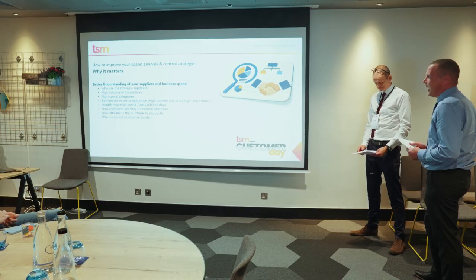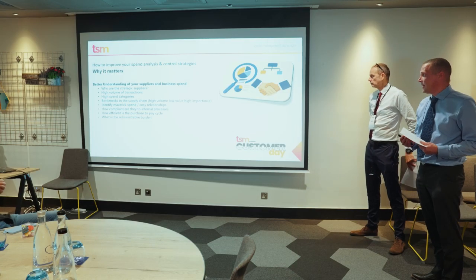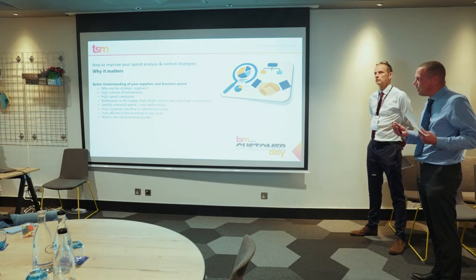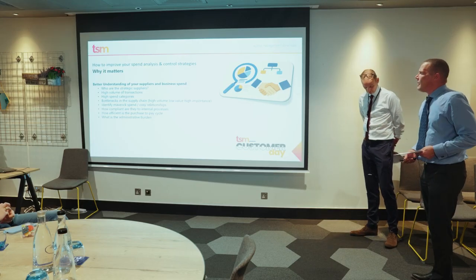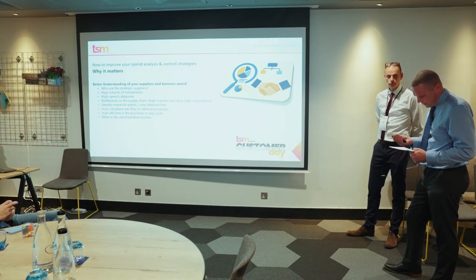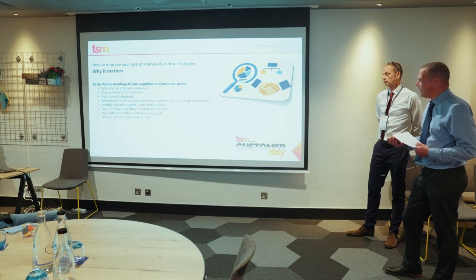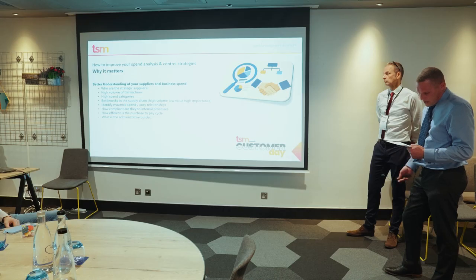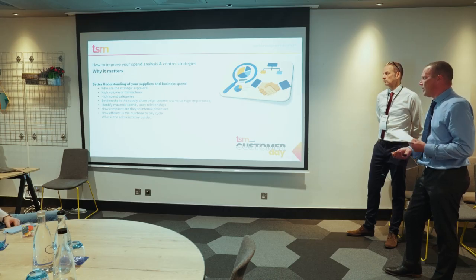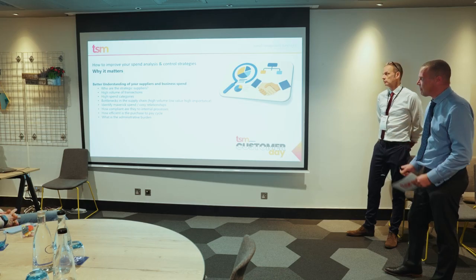Okay, so firstly, we need to establish who are our strategic suppliers. These are the really important suppliers we can gain leverage with, the suppliers we can learn more about, build better relationships with. But we also want to understand about the high volume of transactions. So these are the transactions that are using a lot of resource. They may not be particularly high spend, but similarly, they are essentially very important, and at the same time, there could be a big administrative burden associated with them. So low value, it doesn't always come into focus, but sometimes it can cause problems. It can cause bottlenecks in the supply chain.